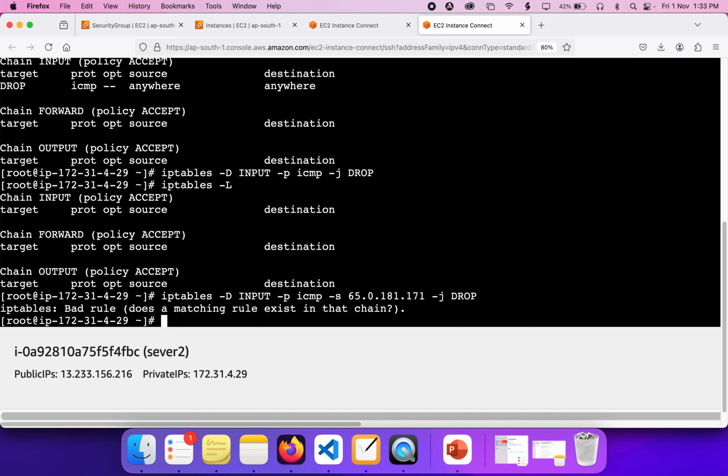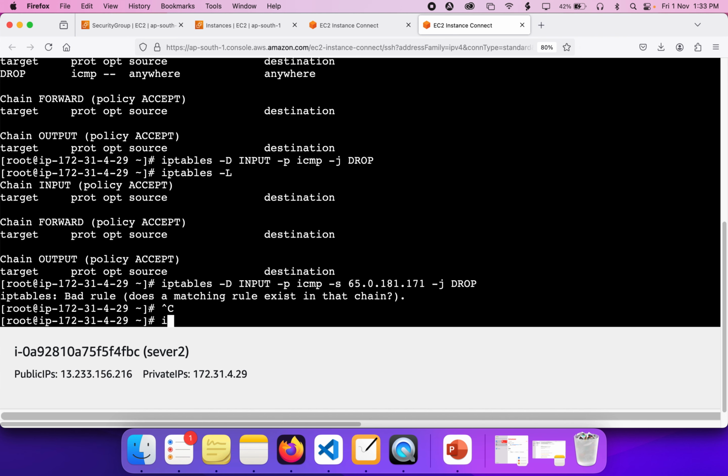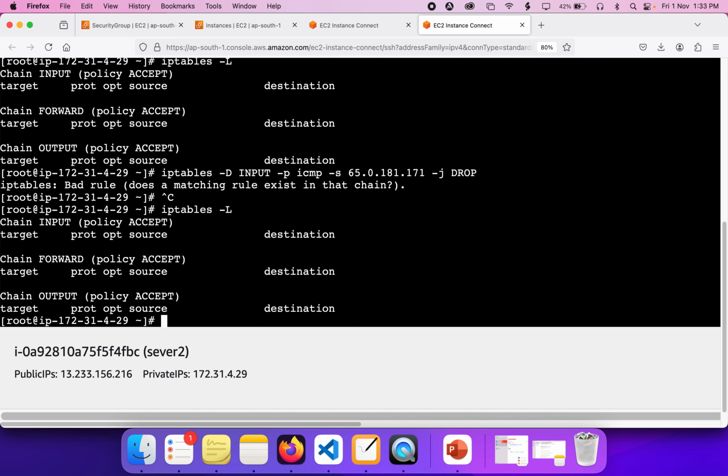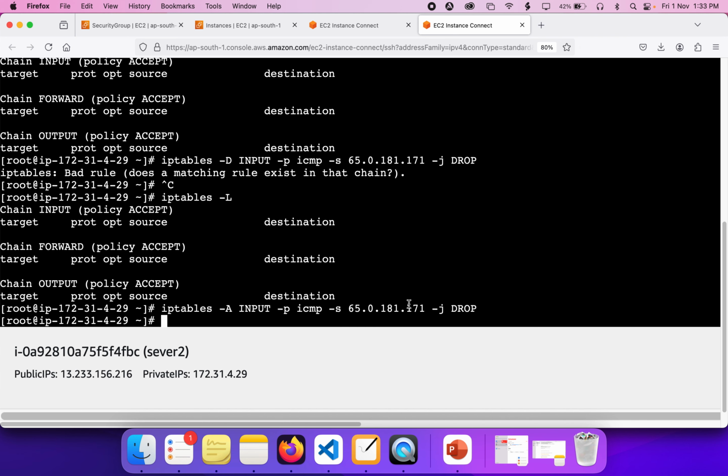iptables says a rule is matching a rule existing in the chain. I think I already have a rule. Okay, iptables -L. I don't know what's happening. Okay, I was just having a D, right? Deleted. So I'm just having D. What I have to do is give A, accept, right? Because I don't want to delete anything, as there are no rules added. I want to do drop from this particular server. Okay, I say do drop.